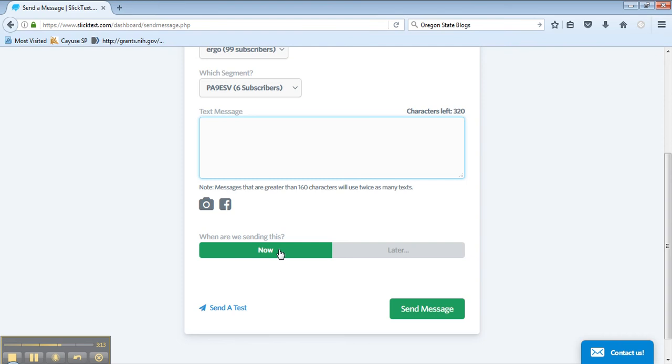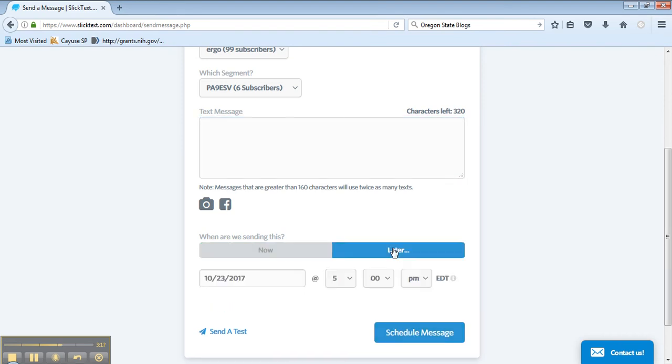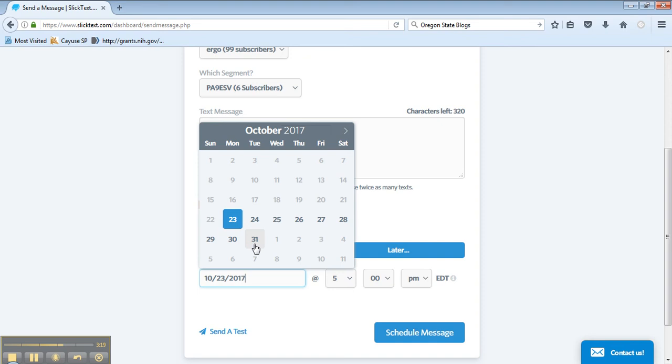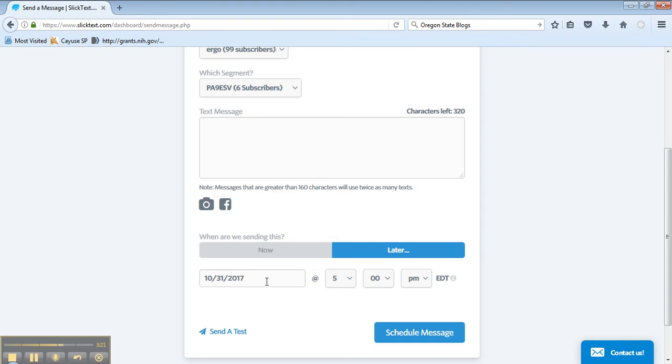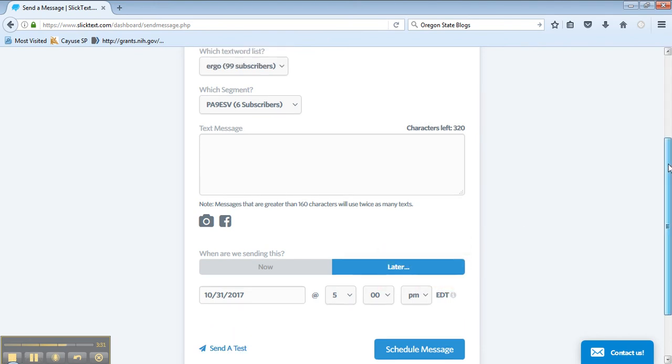Then in the text message box, I would put whatever text I want to send. It would give me the option of sending this now, or I can schedule it for a later date. We could schedule it as far in advance as you want. A lot of these we did schedule up to 6 months out, so we just kind of set it and forgot it, which was nice. You can also send yourself a test message just to make sure it's working the way you want it to.